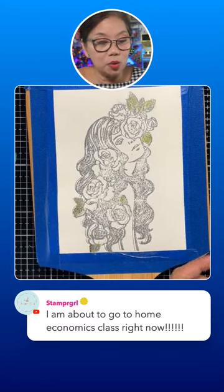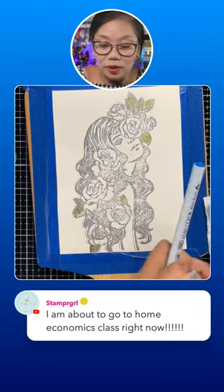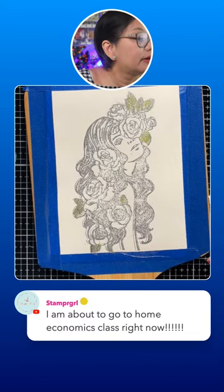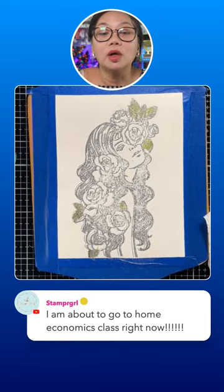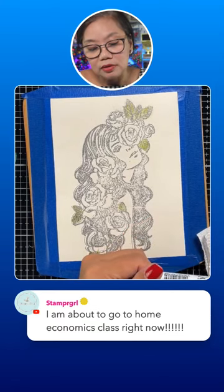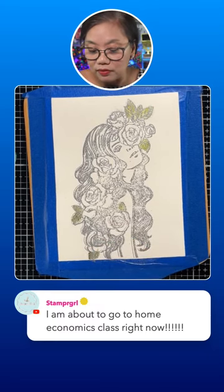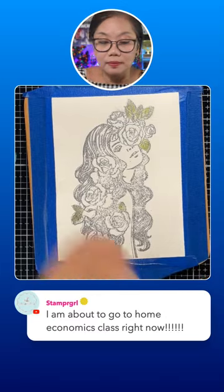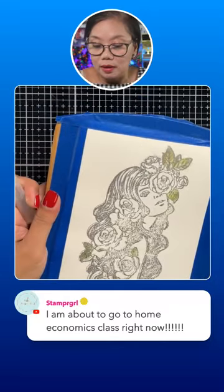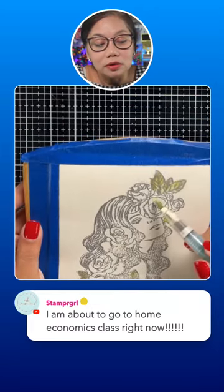flowers. Le bleu. Let me check. Le bleu is so dark. Ew. Do I have any other blue? Not the right kind of blue. Whatever. Okay, this will just have to do. Okay, breathe. Breathe! Okay, this is 32 and this is 31. But why are they so different, guys? Clean, clean, clean. Okay. So let's do this one.